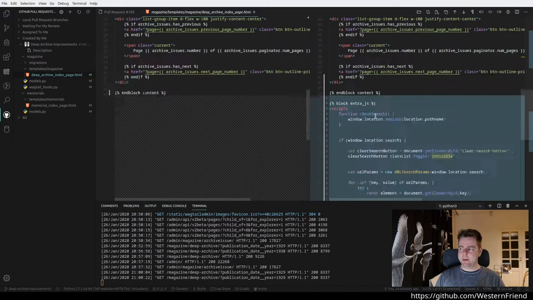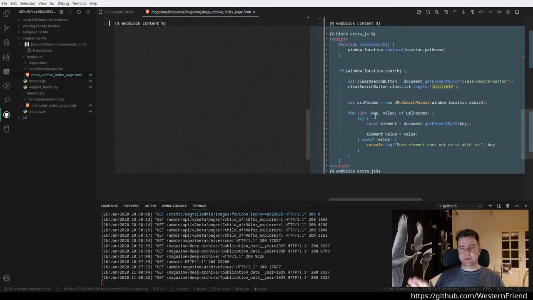I've really been trying to just keep JavaScript simple and to a minimum in this project. We don't want a whole single page app framework or anything like that. So keep it simple. The clear search function is just one line, it replaces the window location with the path. So essentially it strips off the query string, which I think is the equivalent of refresh, it also refreshes the page in the process somehow. I'm not sure exactly how the browser works underneath, but it didn't need much code to get that to work. So when you click the clear button, it takes off the query string and the page reloads.